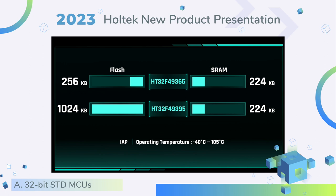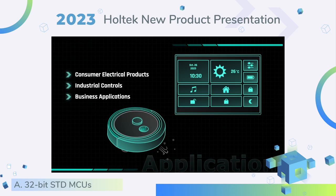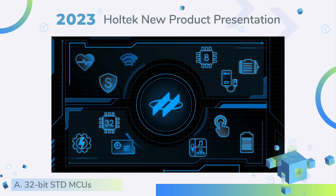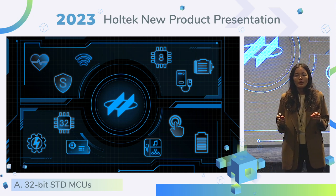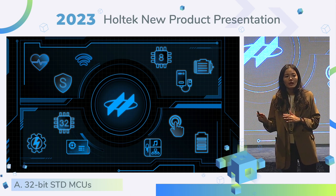The operating temperature covers a wide range. Therefore, we can apply the new M4 MCU to advanced thermostats and robot vacuum cleaners. To summarize, the 32-bit MCU market will grow rapidly in the future. As Holtek's long-term development plan, we continue to enhance our 32-bit product line to embrace the smart edge area. There are some instances I would like to highlight about 32-bit MCU that we will focus on in the near future.